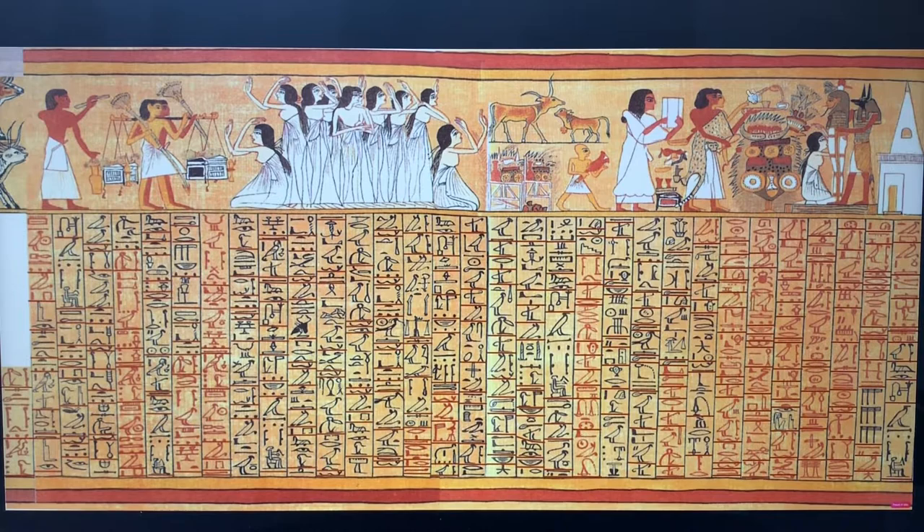And an Anubis priest who is pretty much symbolizing the mummifying of the dead. Now this is all reenacted when Thoth opened the mouth of Osiris, so the same ritual is being reenacted here. In the very back you have the wailing women — these are the women of Ani. They are bare-breasted, they have tears, and they beat their chests, which is pretty customary for a mourning procession.